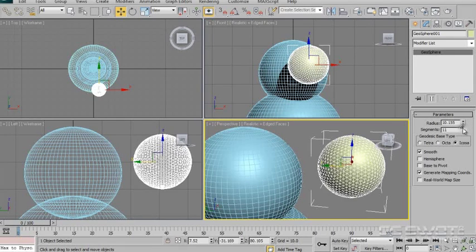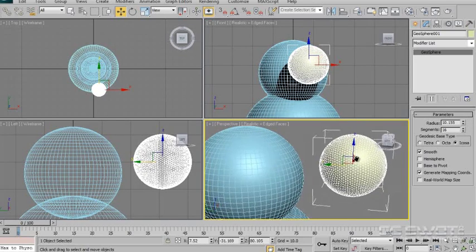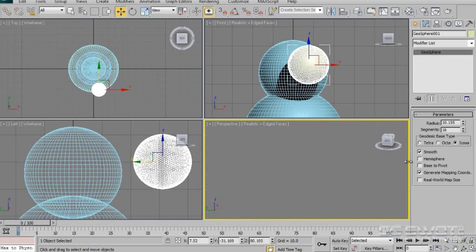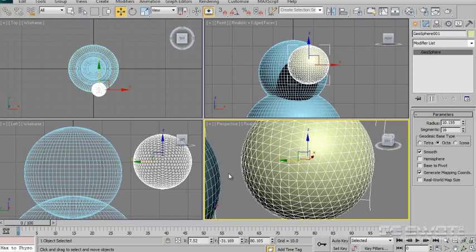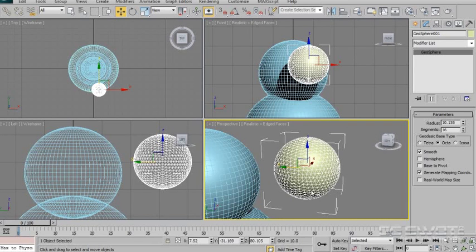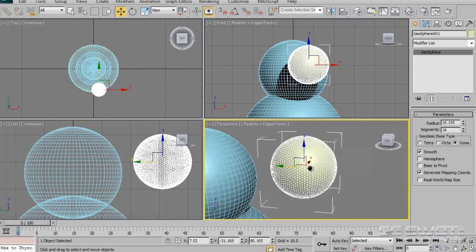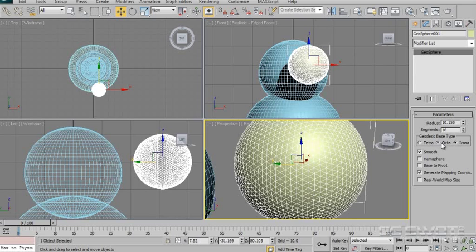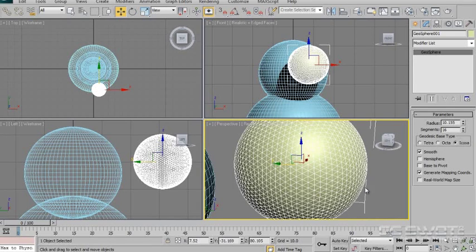And I can increase the segments to make it smoother, and I can increase the radius here to increase the size. You've got a couple of different methods, and it changes the actual mesh. At the moment, you'll see that we've got these sort of triangles. If I go octahedral, the collection of triangles is a lot different. It's basically a different geometrical base, and then you've got a tetrahedral, which is also a different geometric base. So it depends. The icosahedral is basically the way to go, because the triangles are even. These triangles tend to be, depending on what your settings are, can actually get away from you a little bit.